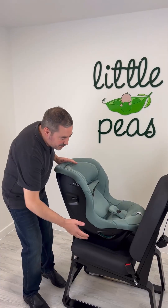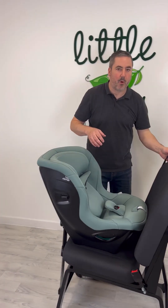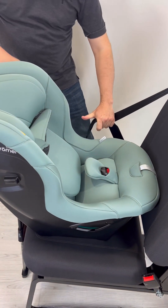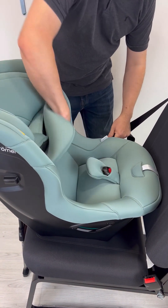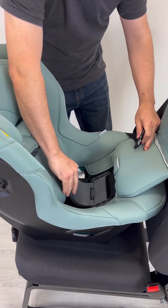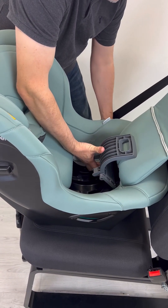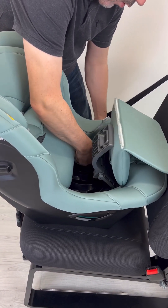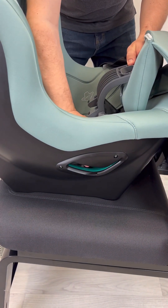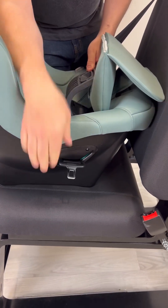The MaxSafe Pro has got a belt corridor on each side — one here and another one on what would be the door side of the vehicle. I'm going to remove as much seat belt slack as I can to make it a little bit easier for installing. Pull back the fabric to reveal the clamp that holds the belt in place. Then I'll pass the seat belt through the opening on this side, through underneath where the clamp will close, and then back out the corridor here on the near side to you.